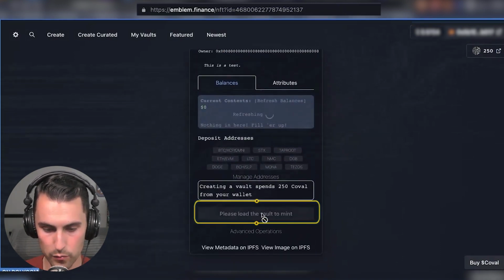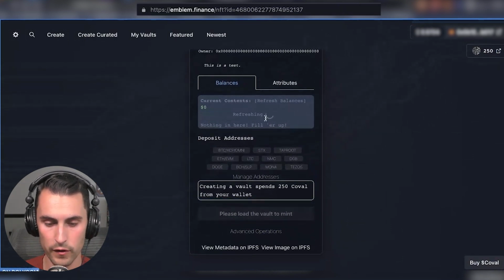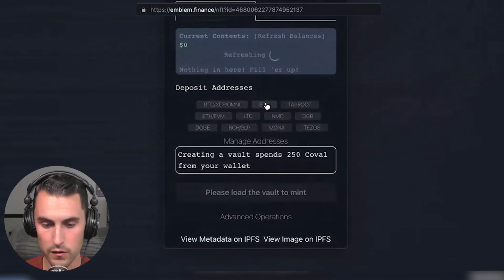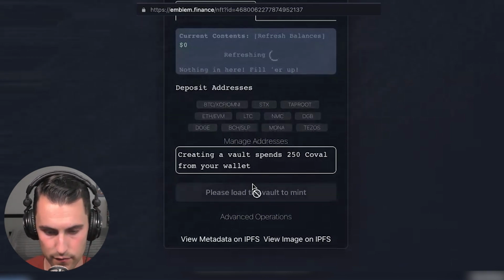So here it says, please load the vault. You can't mint this vault until there is an asset inside from any of these. So you could send Counterparty, you could send Stacks assets, Taproot, ETH assets, Doge NFTs, whatever you like. There just needs to be a minimum of one thing inside of this vault.